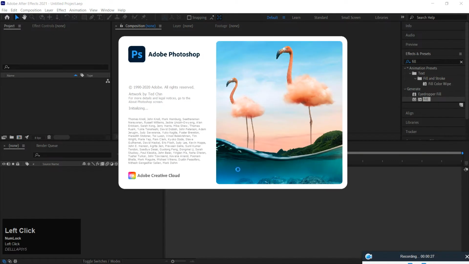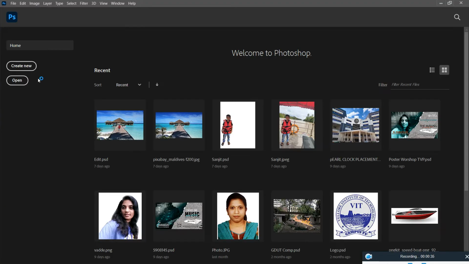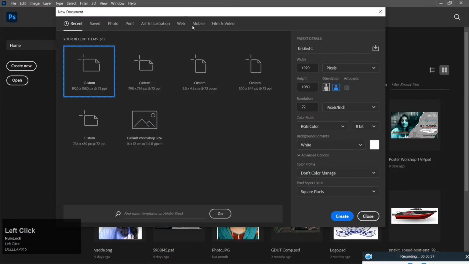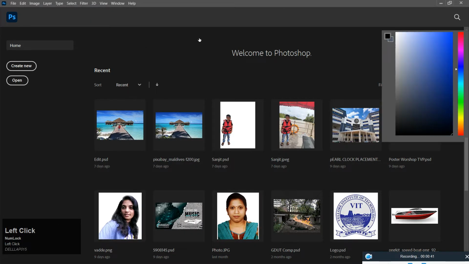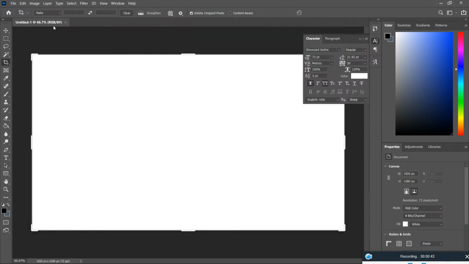I'll just create a small text of a default size to take the text as a PNG here. So I'll create a new one with whatever default size there is.